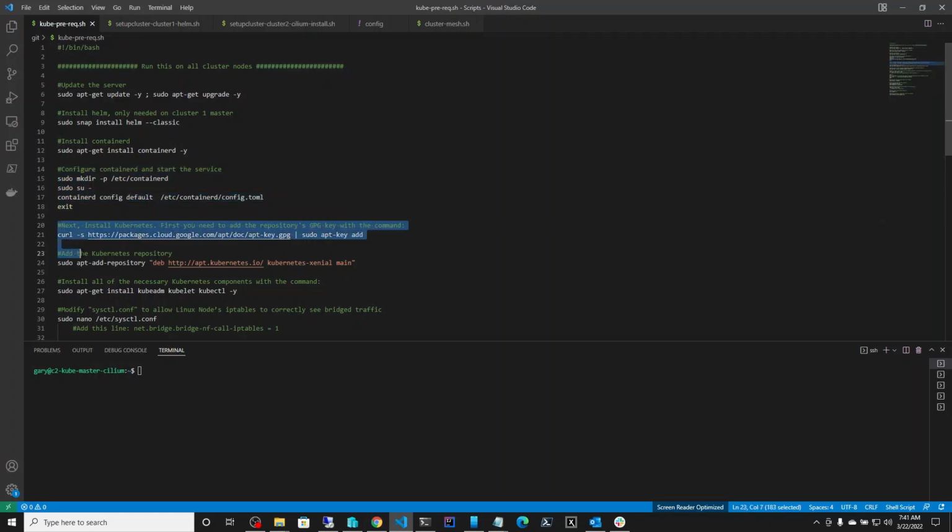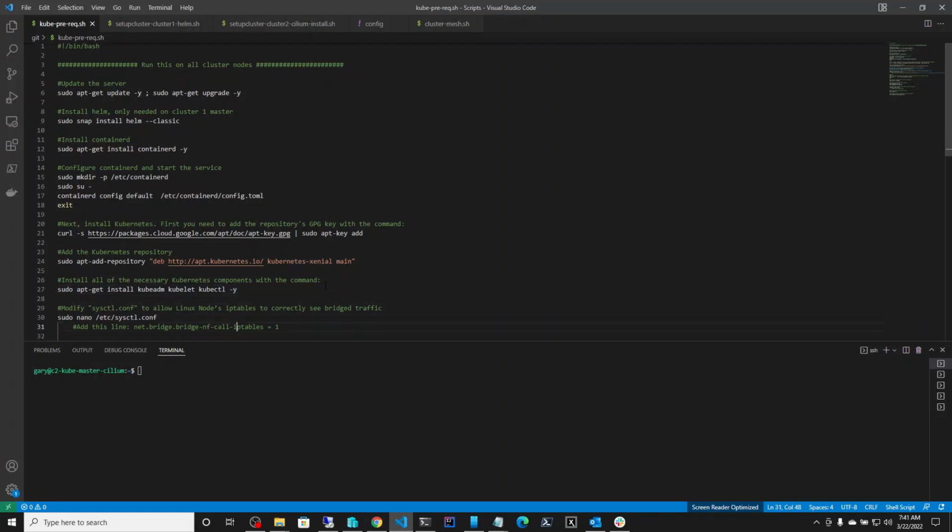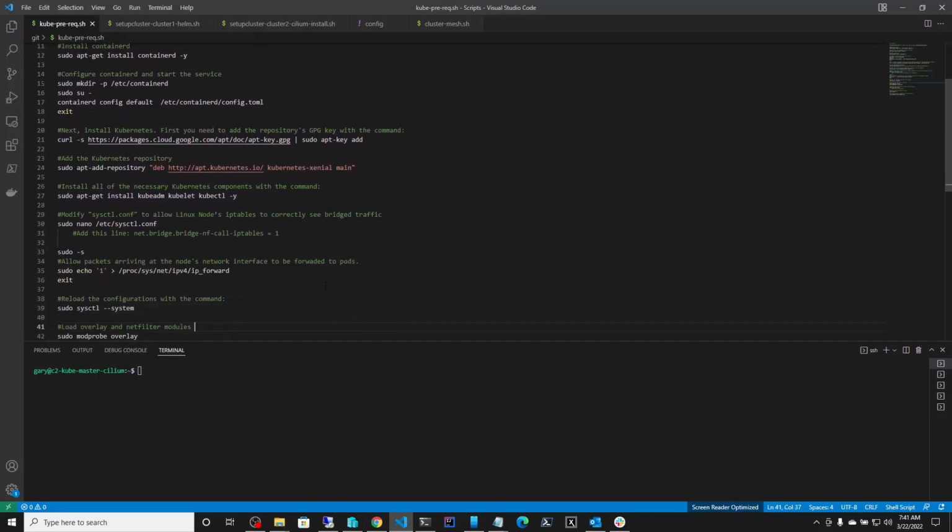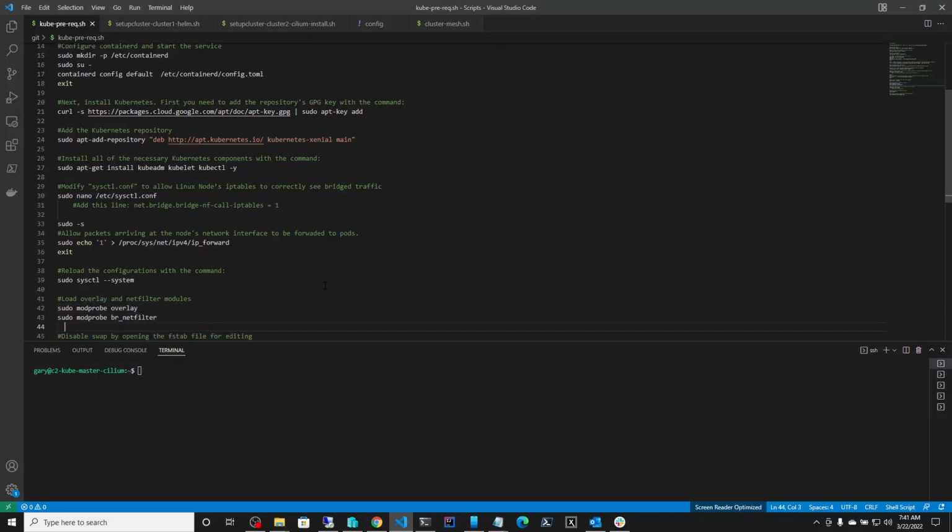Then we work on preparing the installations of Kubernetes, and we need to download the GPG key from Google. We also need to add Kubernetes to the local repository. So those are the things that we need to do here. And then on line 27, we will install the command line for Kubernetes, such as kubeadm to actually initialize Kubernetes, and kubelet and kubectl. Then we need to do a number of network-related activities here, and I've documented what they are here. You can read it on your own.